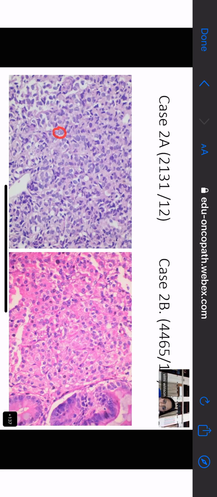I don't think it is stippled. I think that it has got a very clean nuclear membrane. There are a few small nucleoli that are seen, right? Small to inconspicuous, but they are certainly not prominent. And these are vesicular nuclei. You can see the nuclear membrane very clearly. And in the center, you see a sort of pale nucleus, and all the nuclei are not of the same size.